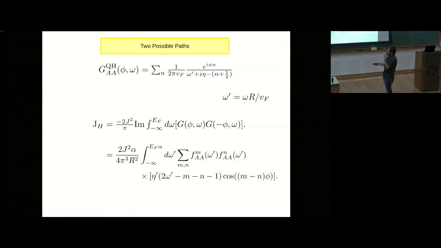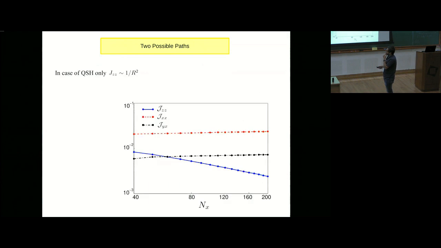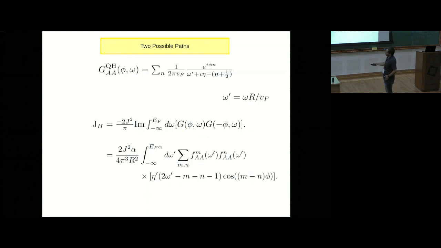And the coupling also has a 1 by r square sitting there. So the 1 by r square is something which is only for those couplings which were originally absent. Like the quantum Hall, all the couplings are originally absent, now they become finite and have a 1 by r square. For quantum spin Hall, only the Ising coupling will have a 1 by r square, others will not. So this is one way to distinguish them.